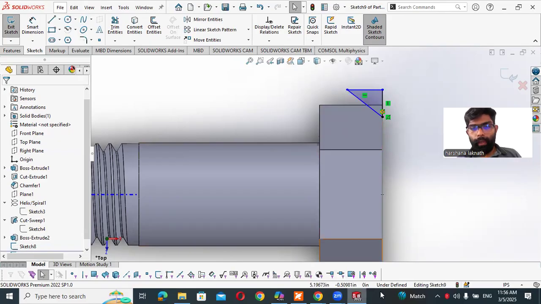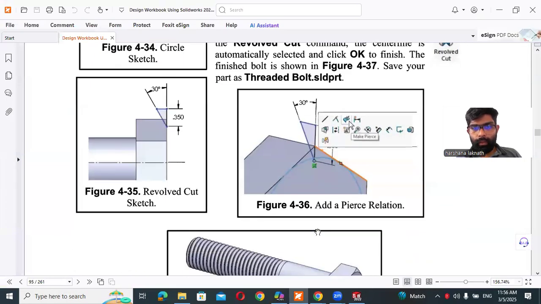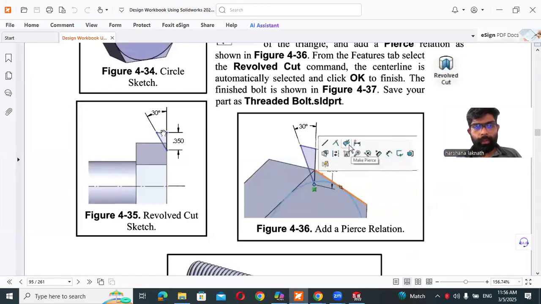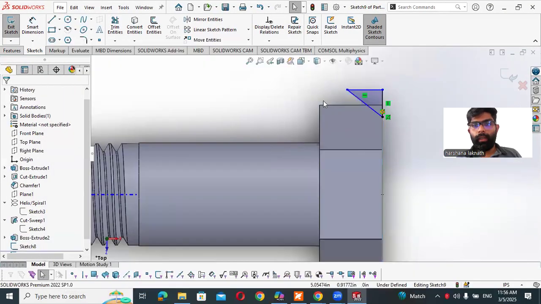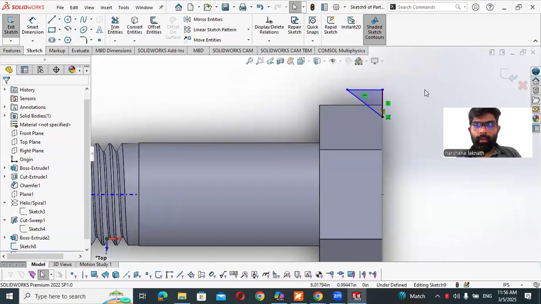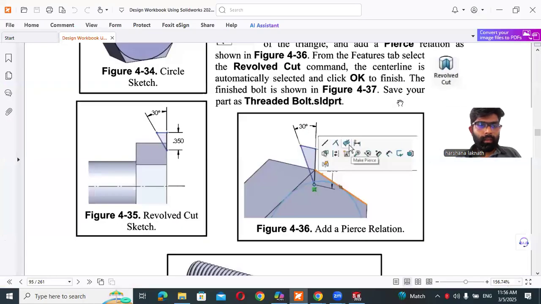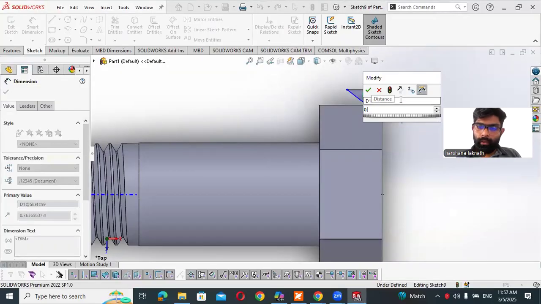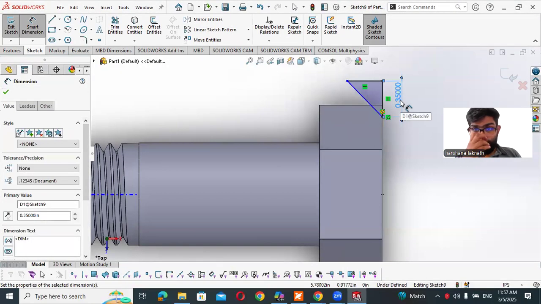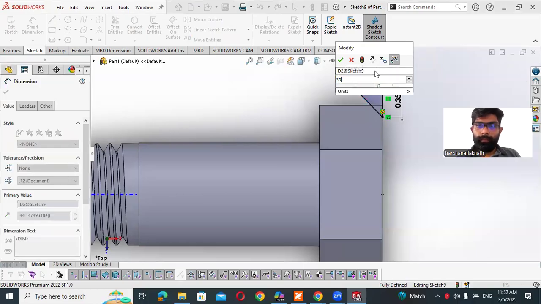And then we have to add these values. So this is 0.35 and an angle of 30 degrees. So this is 0.35, and here the angle between this line and this line is 30.